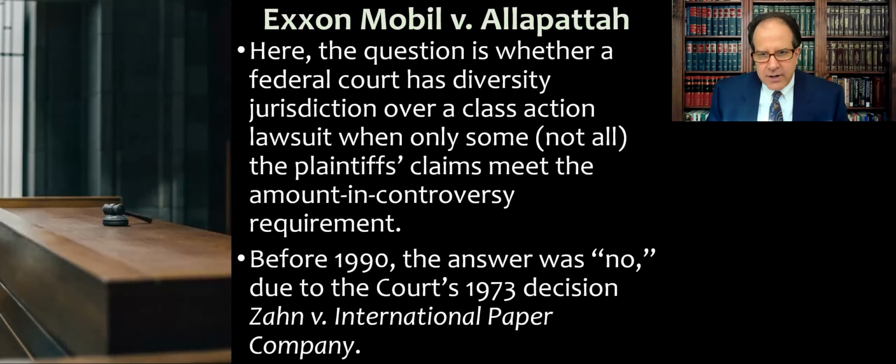So the question is whether a federal court has diversity jurisdiction over a class action lawsuit when some, but not all, of the plaintiffs' claims meet the amount in controversy requirement for diversity jurisdiction. I want you to imagine a class action. You have a big class of potential plaintiffs. Usually only one or a few are named, and then we have a whole bunch of unnamed class members. But a lot of those class members' independent losses or harm suffered wouldn't meet the amount in controversy requirement for diversity jurisdiction. So if we get one who does, can we get into federal court? That's part of our question.